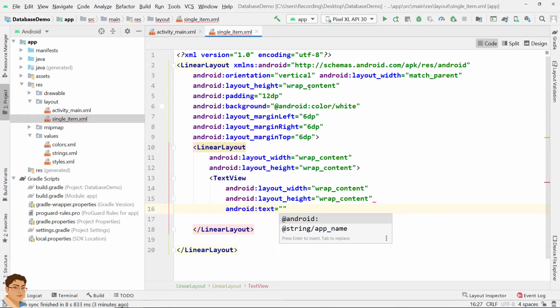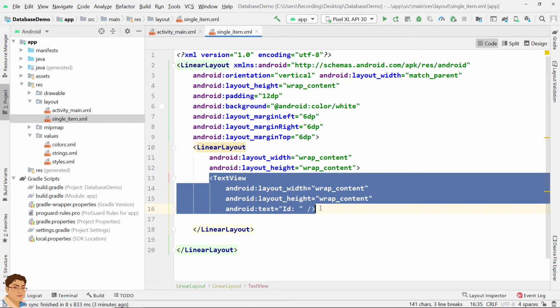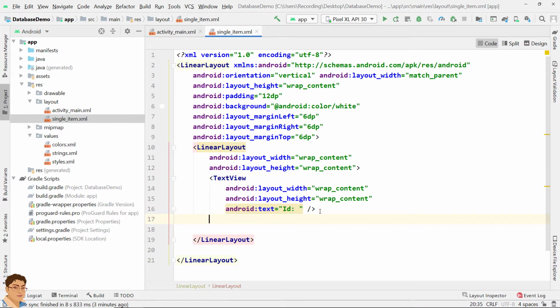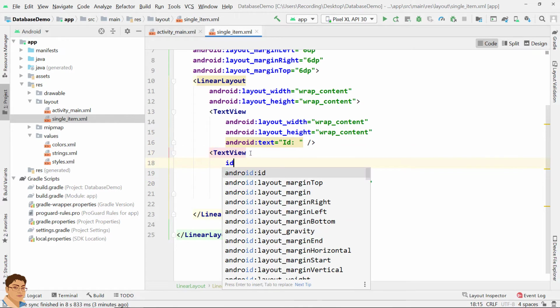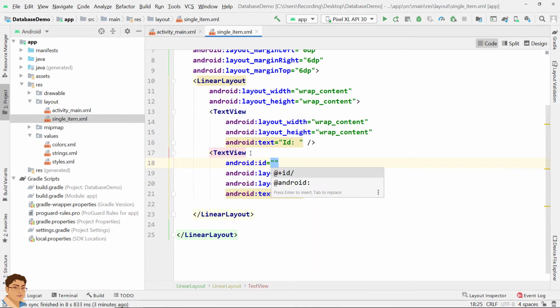And for text, write ID: space. I will just copy the text view and paste below. For the second text view, I will give ID of @id/item_ID, and for the text, just leave it ID.